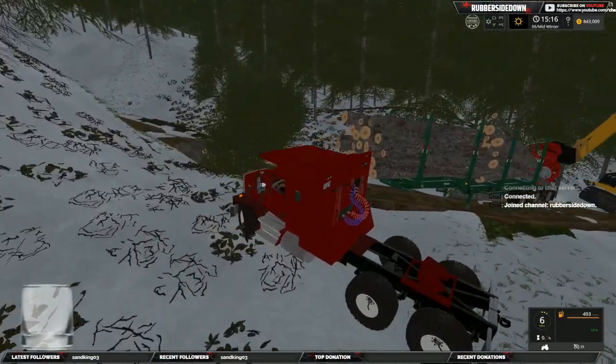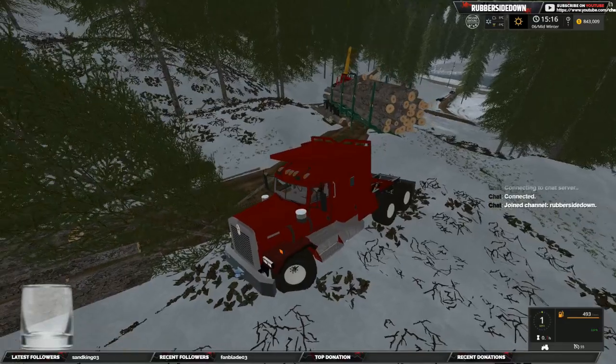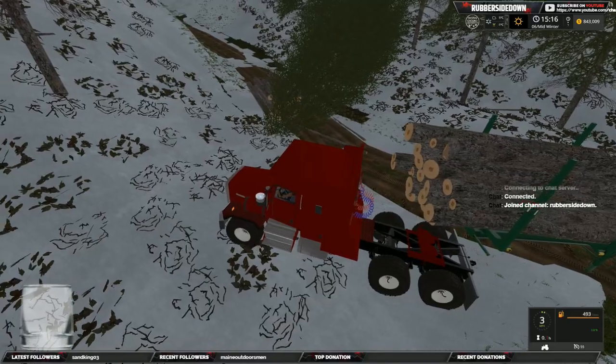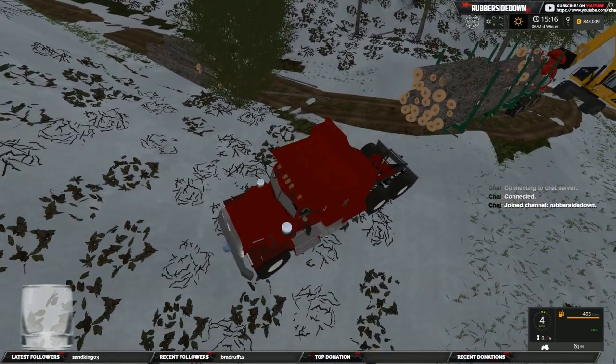Ooh, looks like they're falling pretty good there. Falling forward at least. I don't know if this is going to hook up with them logs that tight. I don't think so. I'm going to have to really give them a good shot here after I get it squared up.